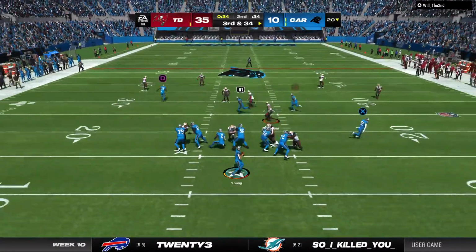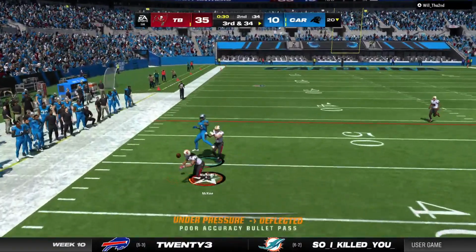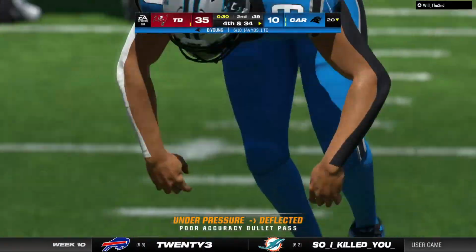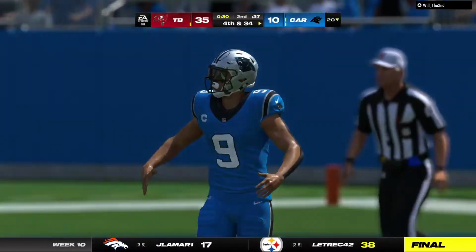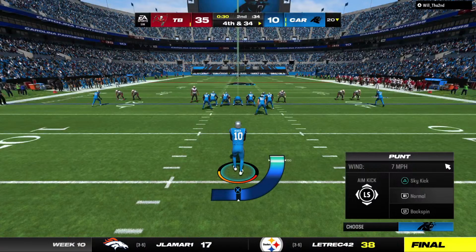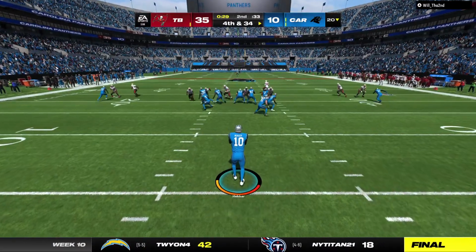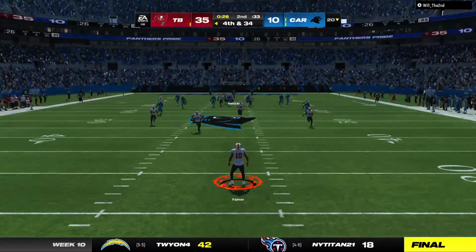Now on 3rd and forever, he'll look to throw. And the throw there going to be incomplete. It certainly looked like someone was very confident in his ability to fit that one in. I would say he was overconfident because there wasn't a whole lot of separation there. Had that one covered pretty well downfield and knocked it away.